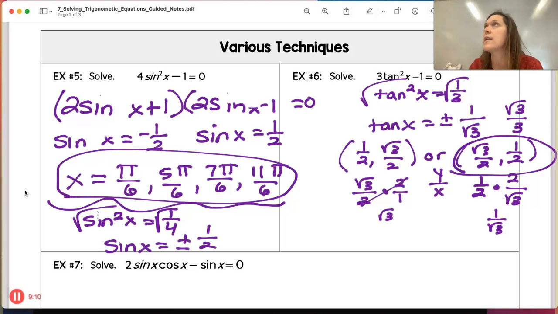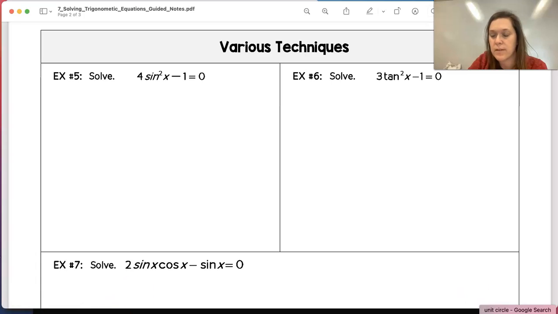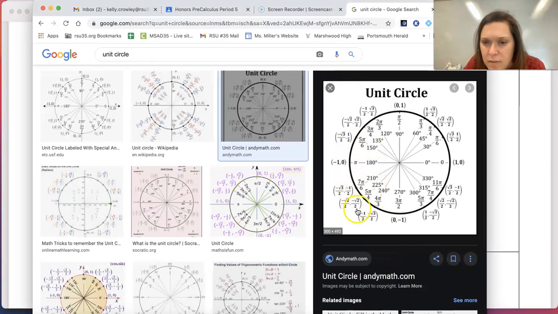So which degree or which radian is at that ordered pair? It's at pi over 6, isn't it? So my answers are going to be at pi over 6. And then where else is tangent positive? Over in quadrant 3, where they're both negatives. So that's over there at 5 pi over 6. And then it would also be the case, let me go ahead and pull up my unit circle here so you can see what I'm talking about. Nope, that's not there. It's over here. I was wrong on that, it's 7 pi over 6. So we're at pi over 6 and 7 pi over 6.